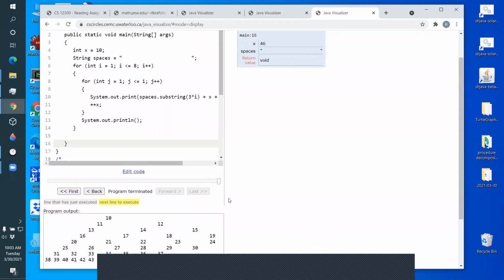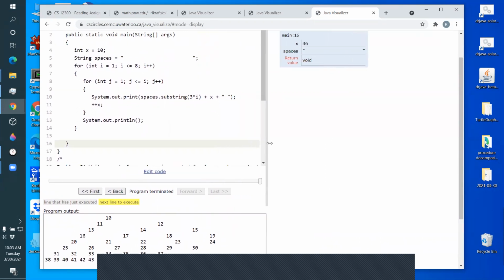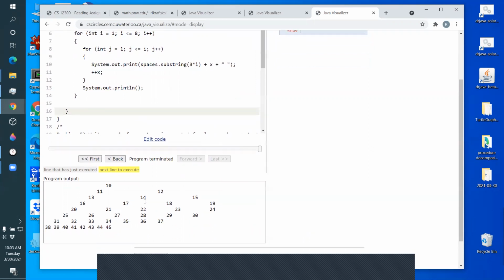See, 10, that one did right, 10, then a bunch of spaces, 11. Oh, see, what did I do? Look, there's 11. Then it went 13, 14, 15. Okay, I did something dumb. What did I do?